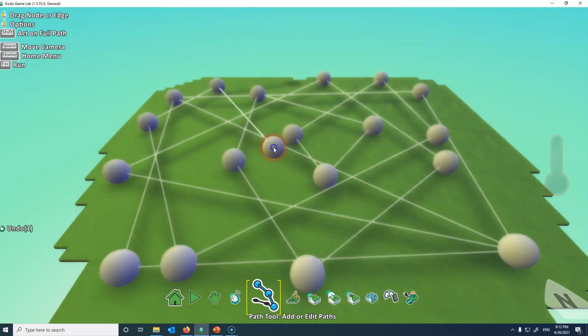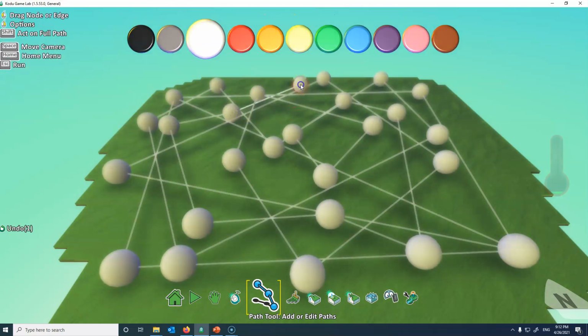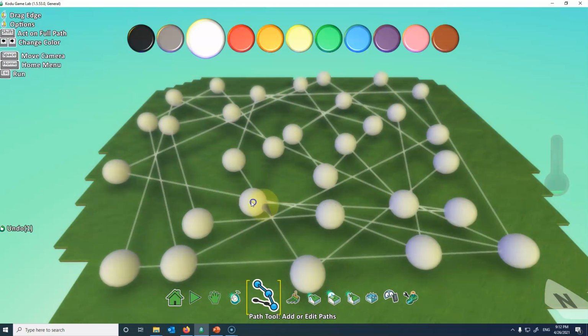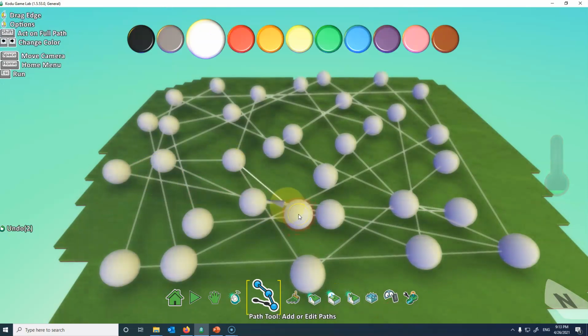Like so, there we go. At some point I need to find the end, as we're going around. Perfect, let's attach onto that one and escape.